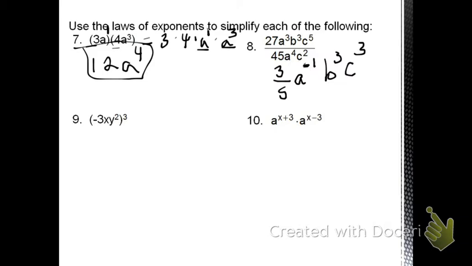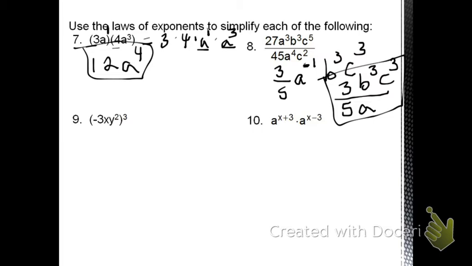Well, I see 2 positive guys. They're going to stay up at the top. However, I see a to the negative 1 power. That means she needs to go down to the bottom of the fraction line. So 3 stays at the top. 5 is at the bottom because we already had the fraction 3/5. And that a to the negative first power is going to join this 5 all the way down here. She's negative up there with that 3. She wants to be positive, so she has to go down to the bottom. And leave b cubed and c cubed at the top. That's our final answer. Not bad.